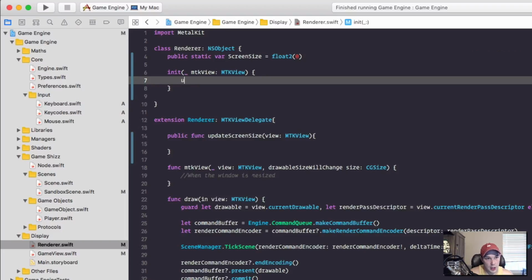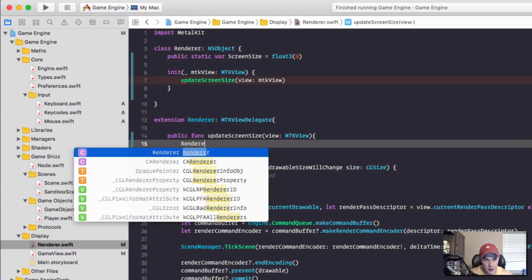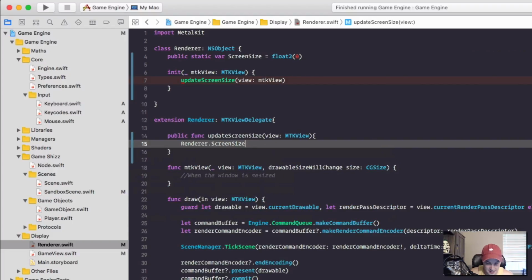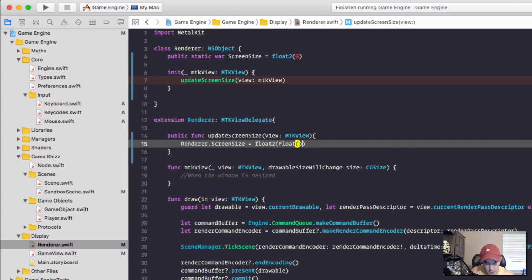So we will call updateScreenSize right here with our MTKView. Down here, we're taking in that view, and we'll just set this screenSize right here. So Renderer.screenSize equals float2, but we need floats, so Float.